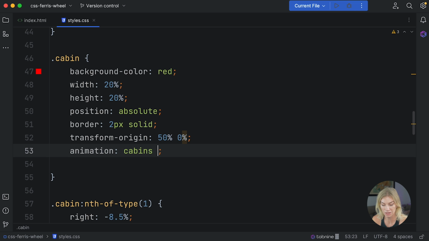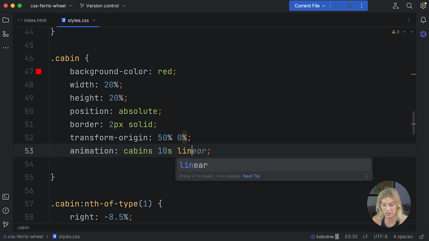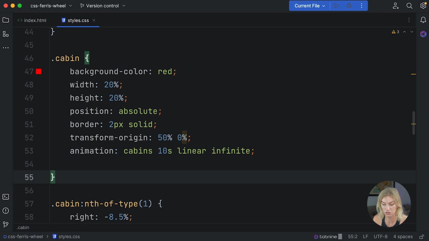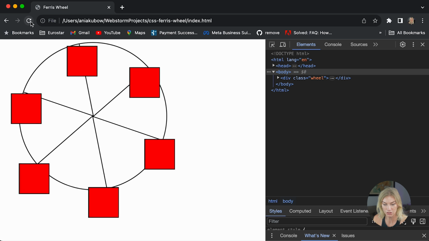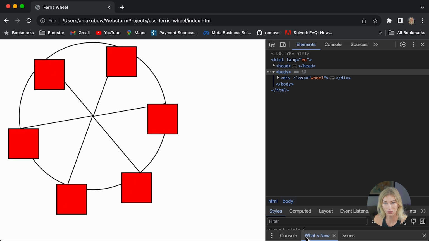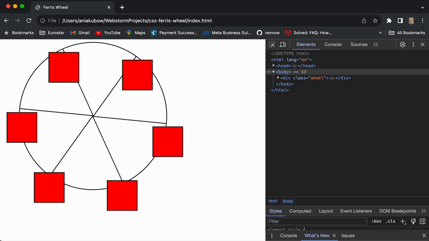I'm going to set it to be 10 seconds. We can also set the animation timing function here. So I'm going to use linear. And I'm also going to say that I want the iteration count to be infinite. So there we go. That's a shorthand for writing the animation. So now it should look like that. Pretty cool. Let's continue.